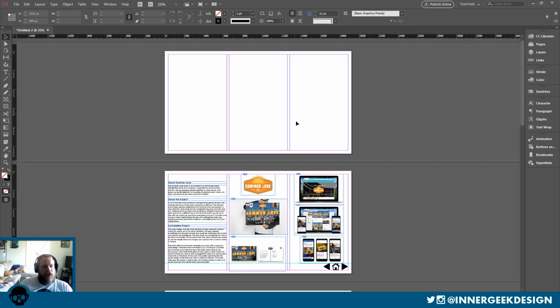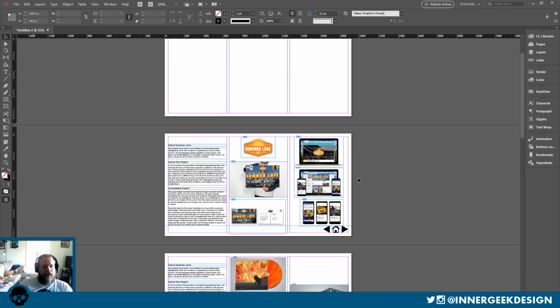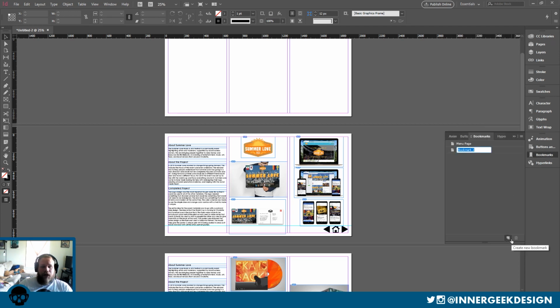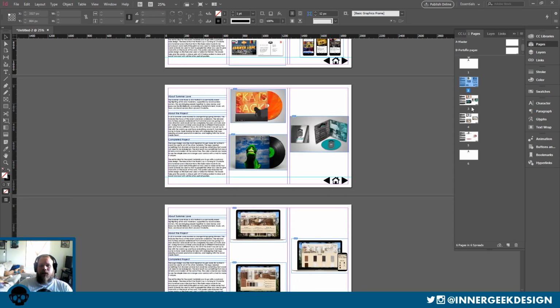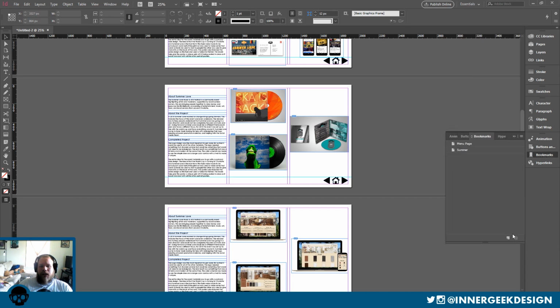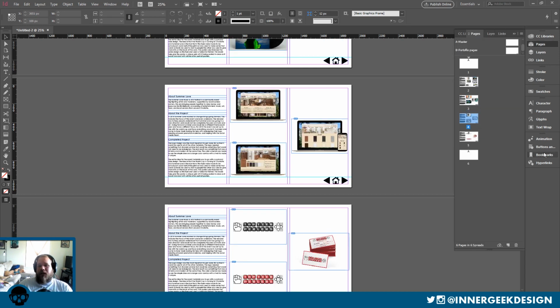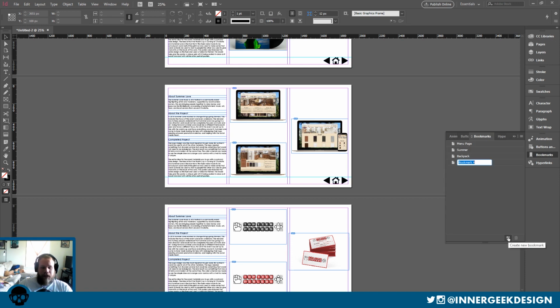Now let's work on this menu page. To do that, we're going to first want to do a bookmark on each of these pages, so make sure that you've selected the right page. I'm on page 2. We're going to go to bookmark. We're going to create a new one, we'll call it summer. Again, go to the third page. Call it backpack. Again, your bookmarks can be named whatever you want, just so you know what they are. I'm just quickly labeling them for this demonstration.